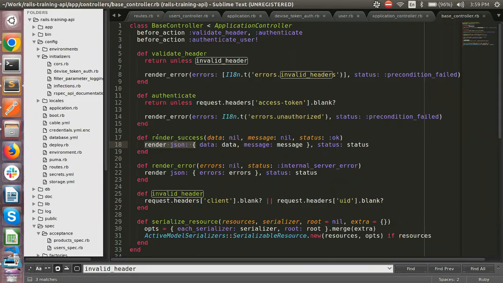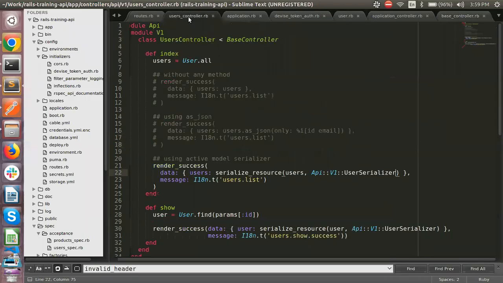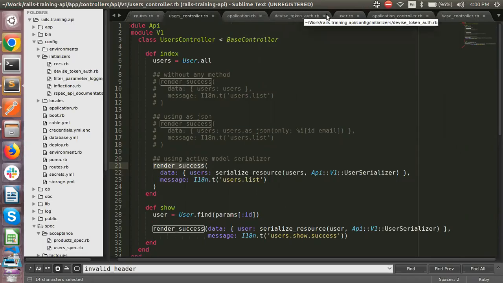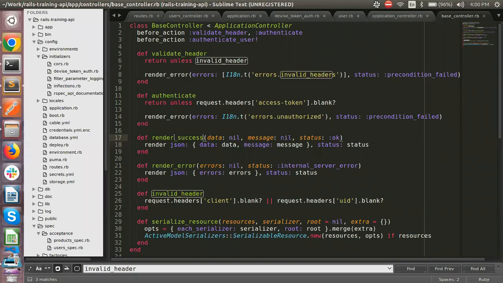If you check the users controller, it is inherited from the base, not from the application controller. And here we have used render success. This is one custom method we have written, which accepts data, message, and status, and we are rendering it from here like render JSON data, message, and status.